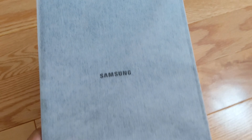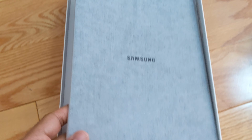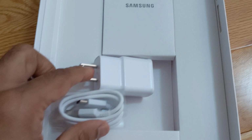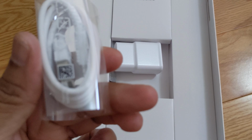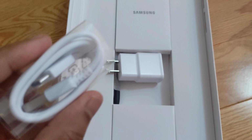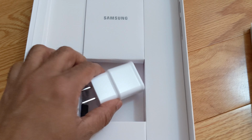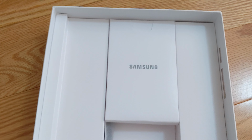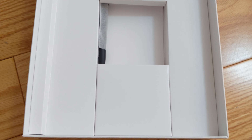Got nice packaging as well. That's the tablet itself. And it is provided with the USB cable for charging, and there's the adapter. And there is a quick start guide as well.